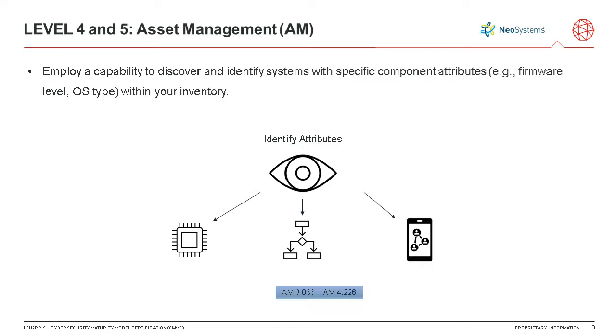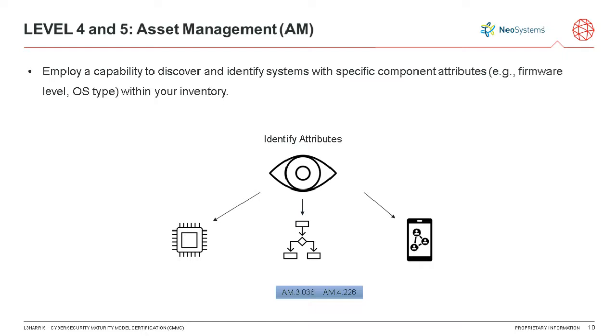Each domain has specific capabilities that are inherent to the entire control set within that domain. So where you'll see AM3 and AM4, those are practices. The practices are there to clarify exactly how to meet the capabilities specified for the domain. So that's kind of a weird wrap up, but when you go to the control set and you read about these, asset management really starts with identifying, inventorying, and managing your technology assets. That's what you're aiming at here.